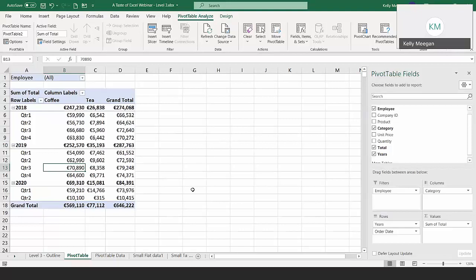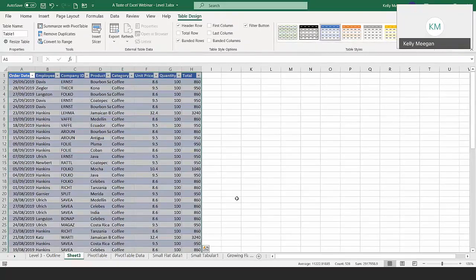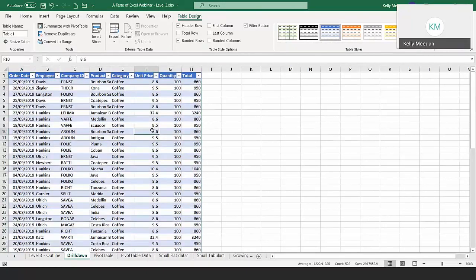Now, the way that you do that is you simply double click on the cell. So I'm going to double click, and yet another sheet has been created to the left of the sheet that we were on. So again, I'm just going to come down here at the bottom and type in drill down so we can recognize that sheet as well. Now the drill down drills the sheet down. It shows all the data that makes up that individual figure. You can see that it's placed it into a table.